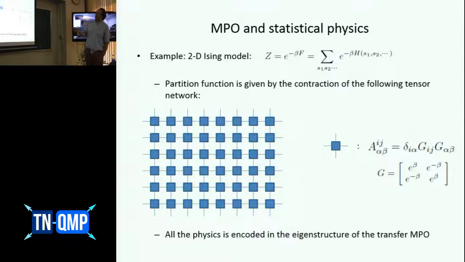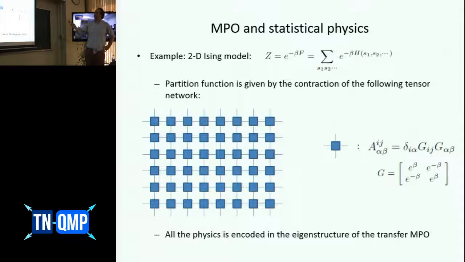So why is it of this form? What you see is that you associate a spin to this side, you associate a spin to this side, and if these two spins are equal, you give it the weight e to the beta, and if they are not equal, you give it the weight e to the minus beta. And you can easily see that choosing this tensor equal to this, which is extremely simple, gives you exactly this tensor network, and the value of that tensor network, if you contract the whole thing, because there are no physical indices anywhere, it's a classical problem, exactly gives you the number Z.